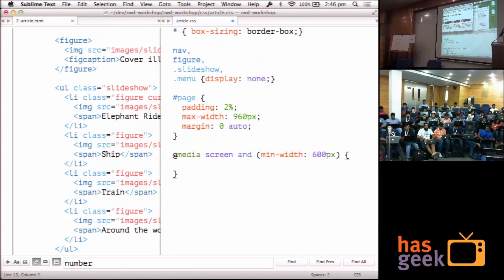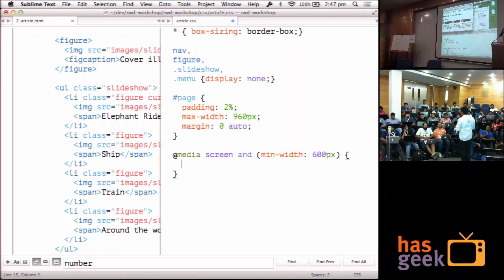Alright. So here's one thing about media queries. Don't necessarily fix on specific screen sizes. Don't say that this is for mobile, this is for tablet, and this is for desktop. Because think about it. You have small phones with 3 and 3.5 inch screens. You have large phones that are 5.5 and 6 inches. Now you don't want to give the same layout to a 3.5 inch screen and a 5.5 inch screen. If you look at the total area, it's more than twice as big, right? So there is no real reason for you to give the same layout to every smartphone.